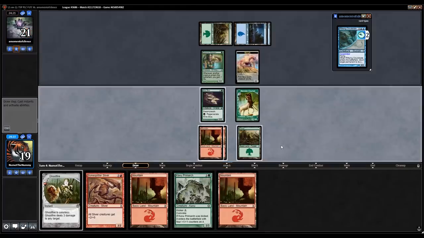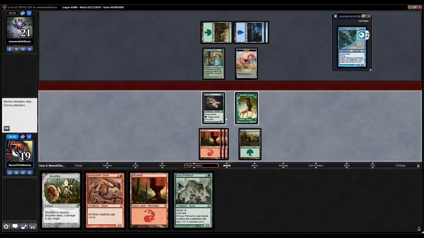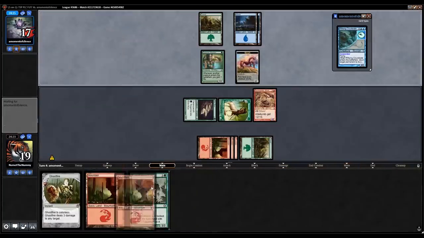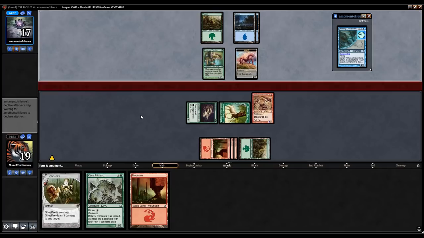Okay, so let's attack with both. I can't imagine them blocking, but if they do, great. And I guess we're just gonna keep curving out. I don't see a reason to use the Ghost Fire quite yet. I mean, I could have played it on the morph, but odds are it's not a Shaper Parasite. There are so many morph creatures in this format. So I'm not too concerned.